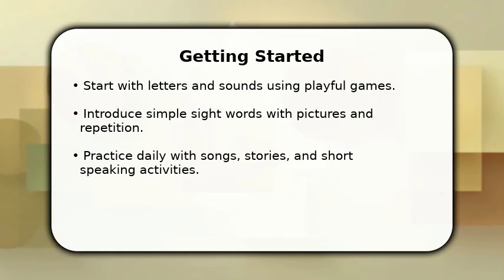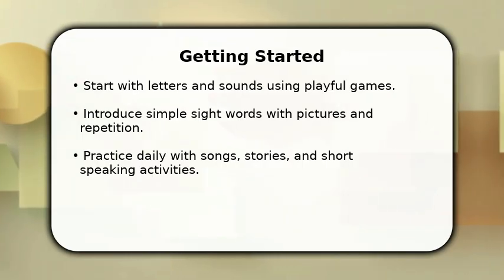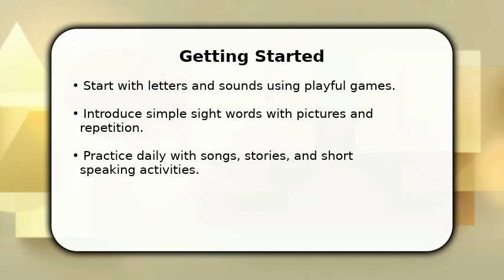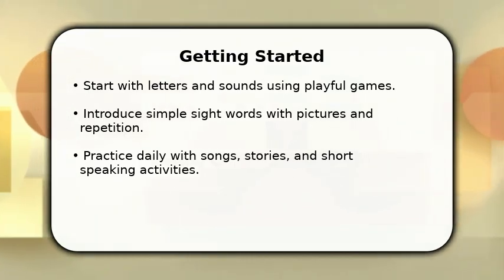In this video, I will explain how to learn English for UKG students, updated. Start with letters and sounds through songs and games, then add sight words with pictures and short sentences. Use flashcards and role play for speaking practice. Keep sessions brief and daily. Praise every attempt to build confidence, and rotate activities to stay playful and steady so young children enjoy learning from day one and progress naturally.